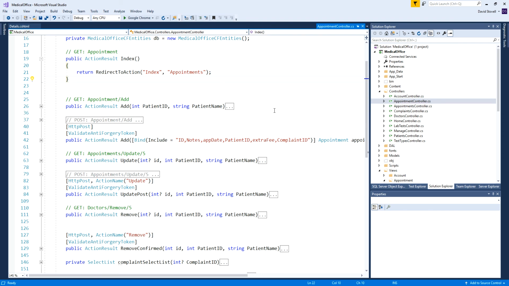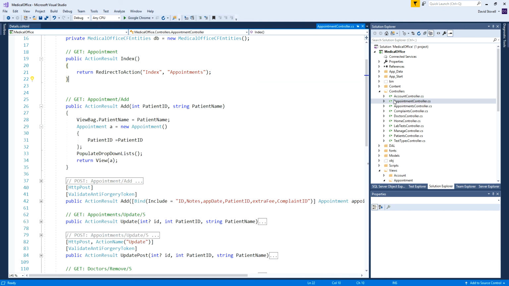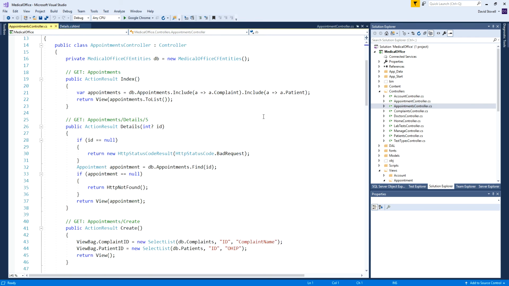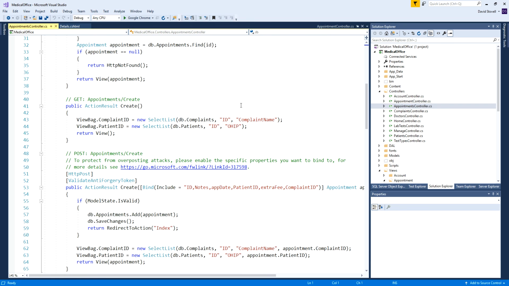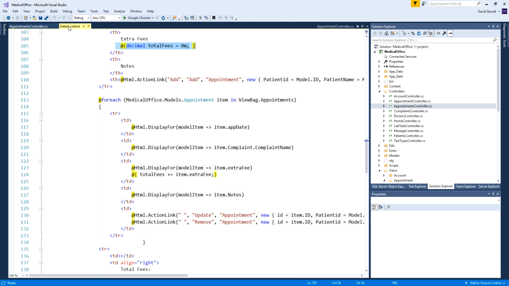Okay. And I just find sometimes when you're working with multiple controllers, especially ones all dealing with the same model object, appointment, if you're going back and forth between them and you have a create method here and a create method there and so on, it's easily confused. So in a situation like this, I like to use variations of the name. So add is basically create, update is edit, and remove is delete, right? I started with the actual scaffolded code from the appointments controller for create and so on. So I took it first and then modified it.